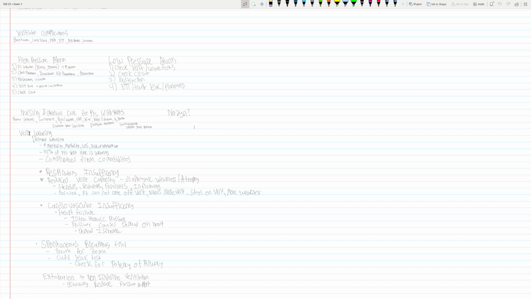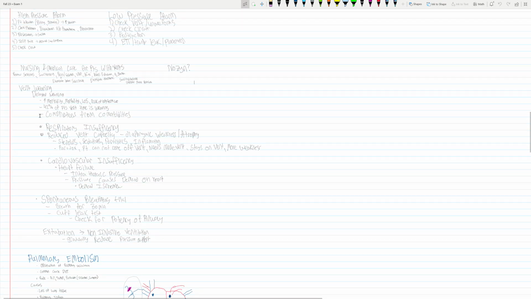Complications can occur from delayed weaning if they have comorbidities, things like CHF, COPD, asthma, stuff like that can all lead to complications to ventilator weaning. So when we're removing a patient off of the vent, we're going to be assessing for respiratory insufficiency. If a patient's being removed off a vent and they start desatting or they're just not getting enough volume or pressure in negative pressure to properly perfuse the body, we wouldn't be able to wean this patient off.